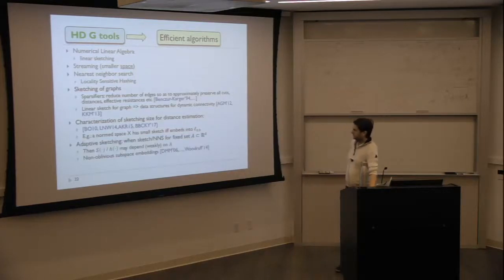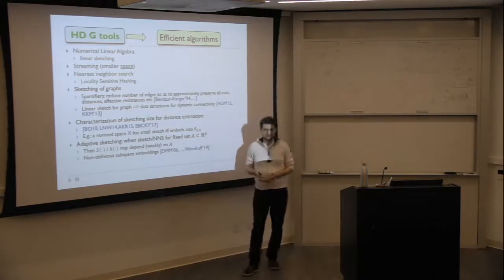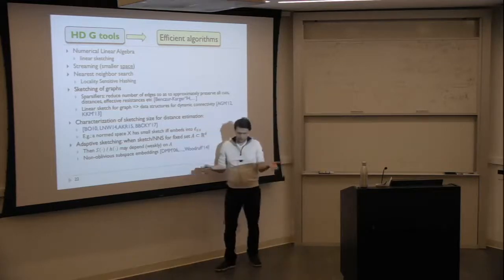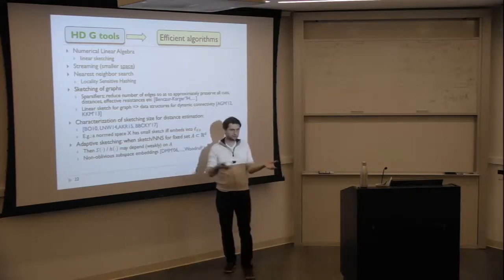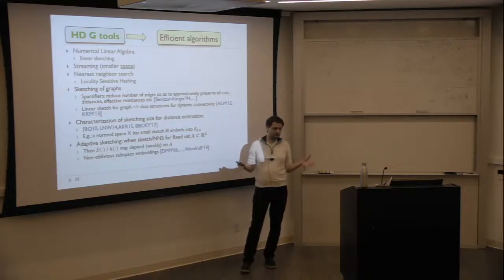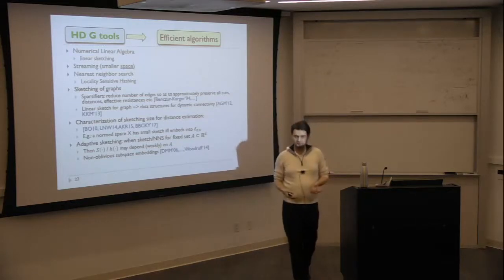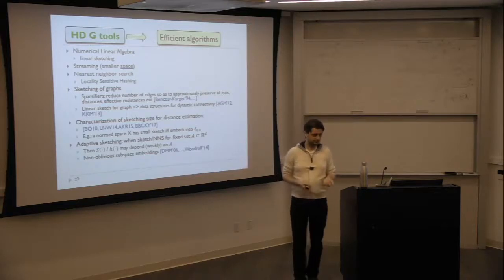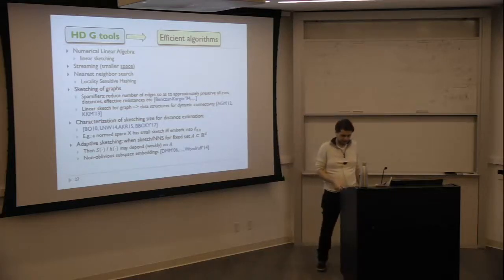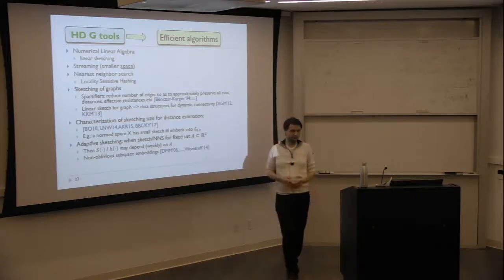Another type of result, and probably the biggest left-out part, is data-dependent or adaptive algorithms. Rather than using tools which are oblivious to the data set, which we pick randomly, like dimension reduction, sketches, or space partitions, independently of the data set, usually we have a data set at hand and want to apply it to that data set. So maybe we can adapt our tools, these maps, to the data set and improve the quality. Indeed, in many cases you can do this. Preconditioners are used in numerical linear algebra, which over iterations adapt to the data set. I also mentioned a glimpse of it for nearest neighbor search.